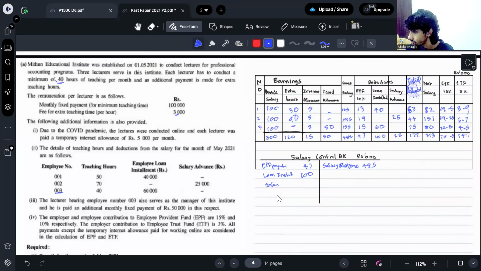Salary advance 25. So when you total this, the remaining amount you have to pay, right? If they have not said whether the remaining amount is paid or payable, you can just say both, cash or payable, it's not an issue. If they specifically say it is payable next month or paid in cash, then you should mention that particular thing. Okay, 485 minus 47 minus 100 minus 25, that is the net salary amount 313, which is payable to the employee. Okay. So then that is done.